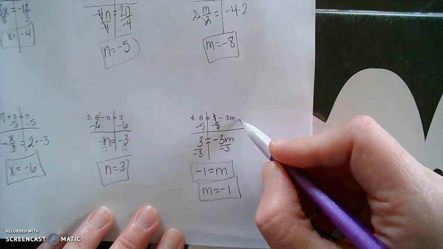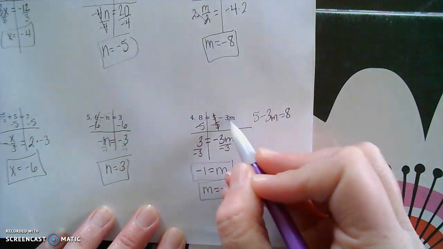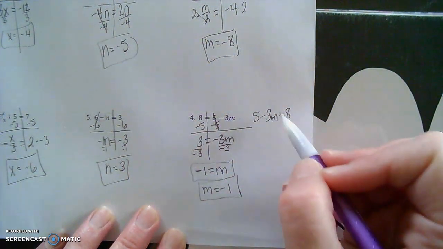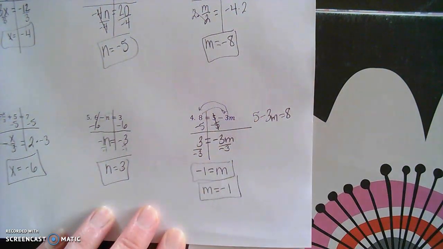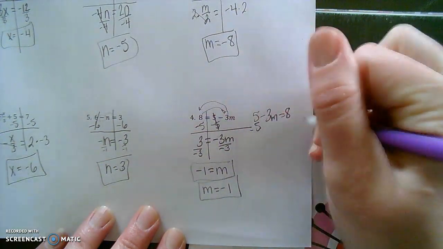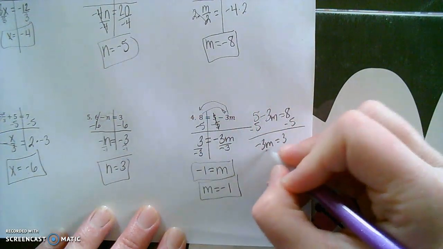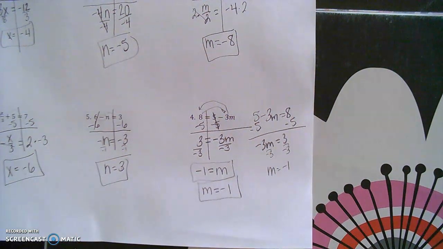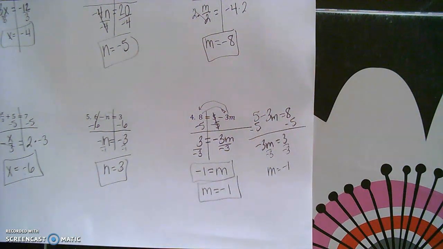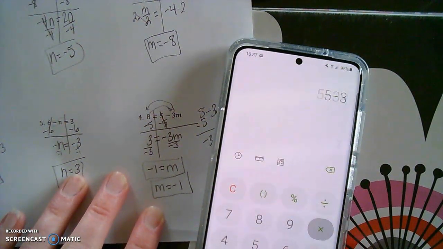It just looks weird. So if you want to flip it around, you can write it like that. If you choose to rewrite this problem, just make sure it's 5 minus 3m equals 8. You don't make it 3m minus 5. So just move this stuff over here and this over here, and make sure this stays in the same order. So again, subtract 5, negative 3m equals 3, divide, m equals negative 1. So again, if you want to check your answer, 5 minus 3 times negative 1 gives us positive 8.